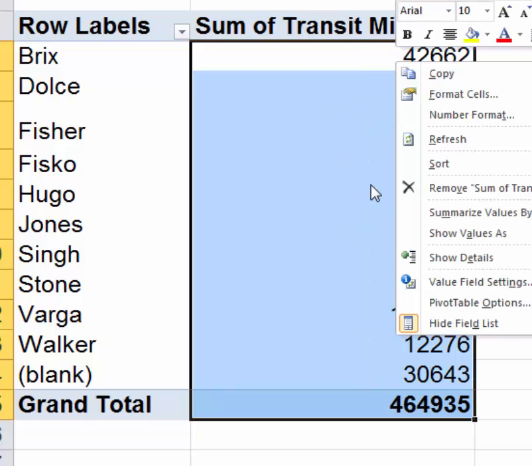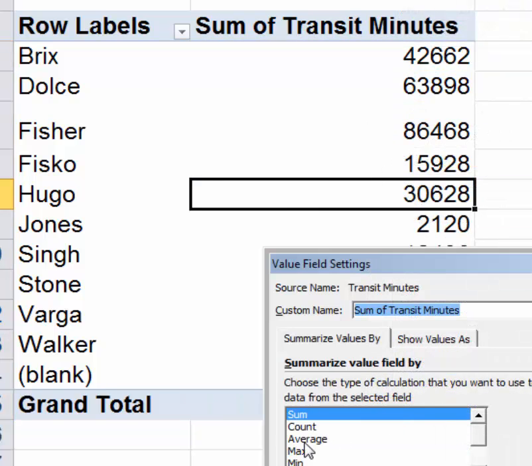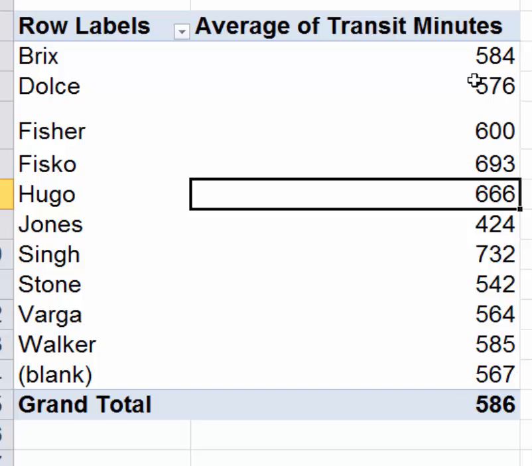And if we were to average out per shipment by right-clicking here, value field settings, let's average out. You can see per shipment, some of these drivers are longer haul, some of them are short haul. Now, if we wanted to break this down by product or possibly by customer and so on, we could do that as well. But I'm going to do something interesting, right?